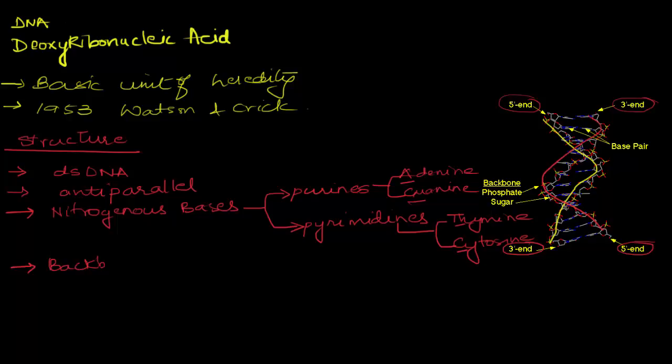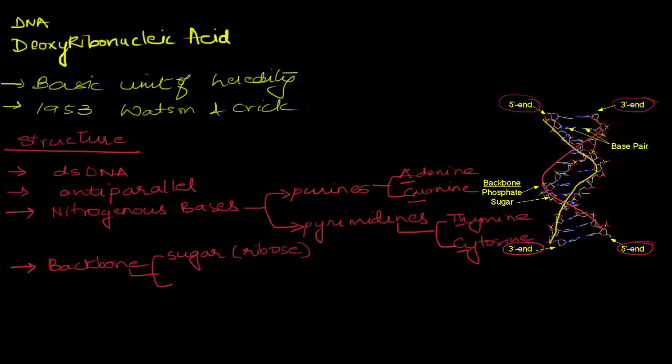So the backbone of the DNA is nothing but these two strands which are intertwined with each other in a helical manner, which constitute the skeletal framework of the DNA molecule. This backbone is referred to as the sugar phosphate backbone, because it is made up of sugars and phosphates. The sugar over here is a specific sugar that is completely unique to this DNA molecule.